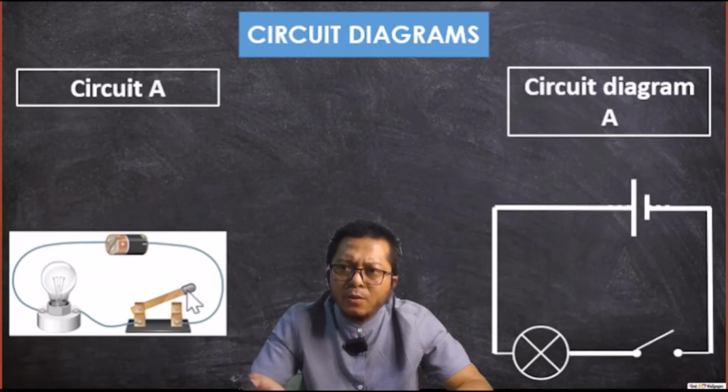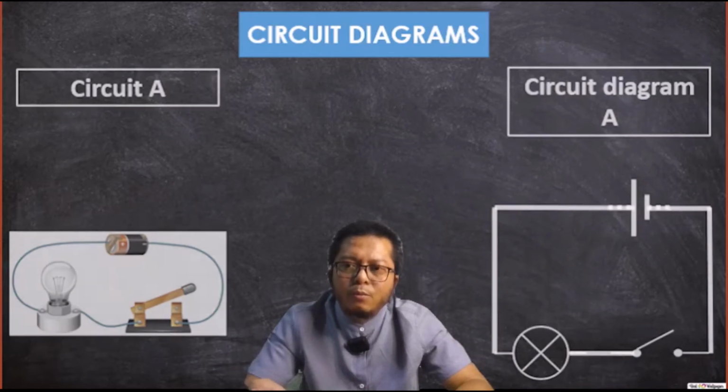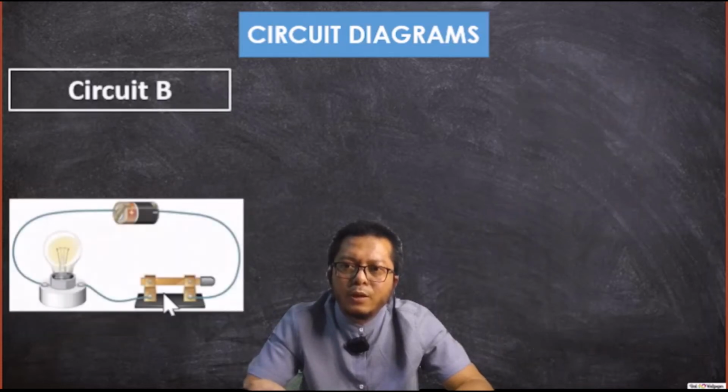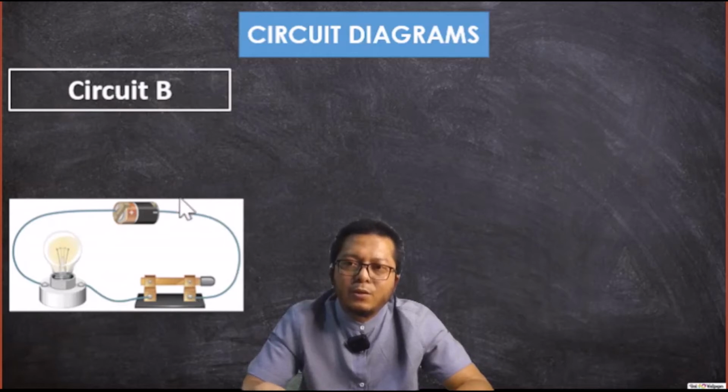Let's take a look just now. Oh, this is open circuit. Yeah, open circuit. The switch is open or the switch is off. Off, open. Okay, the circuit is open. We move on to a closed circuit. This one, the switch is closed or turned on. So this circuit is closed.